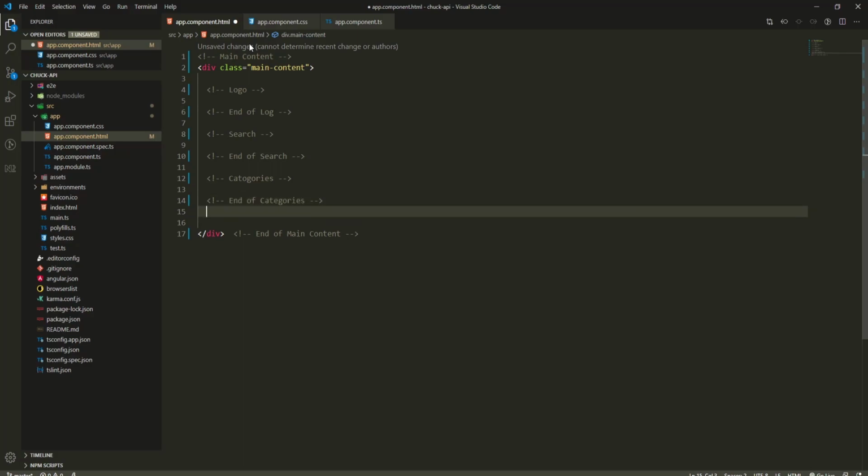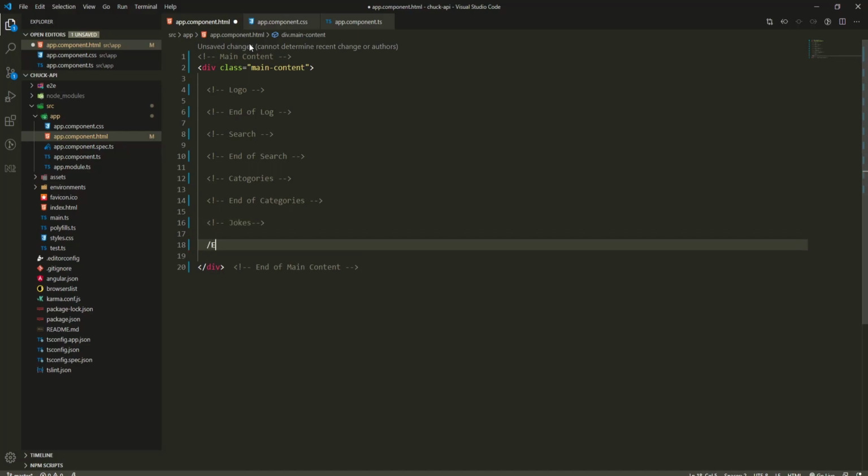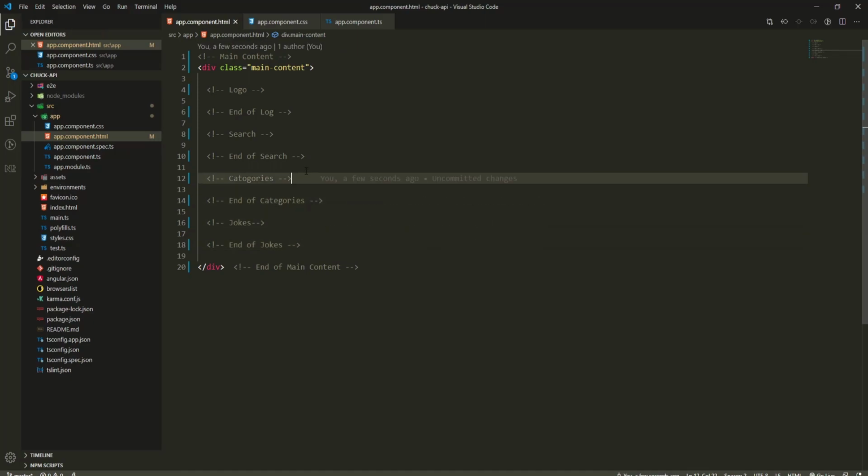And the 4th part will be jokes that we would render. So, end of jokes. So now we could divide all of those into different components, import those together, right, and use a service to share the logic, etc.